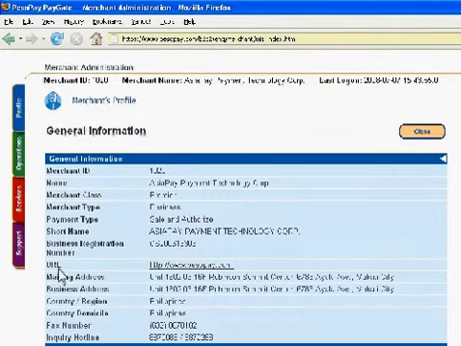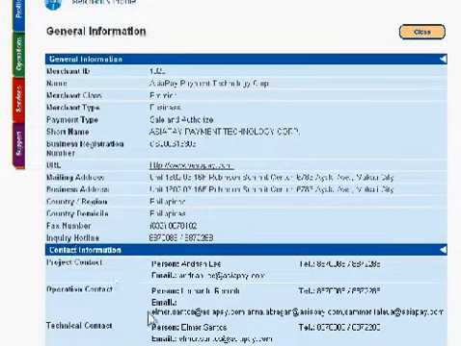URL is the registered URL for online business. Mailing address is the corresponding address for mailing to the merchant. Business address is the registered address of the merchant's company. Country region is the country region of business registration. Country domicile is the country domicile of the registered company. Fax number corresponds to the fax number inquiry. Hotline telephone number is for general inquiry about the merchant's business, for example, customer service hotline.